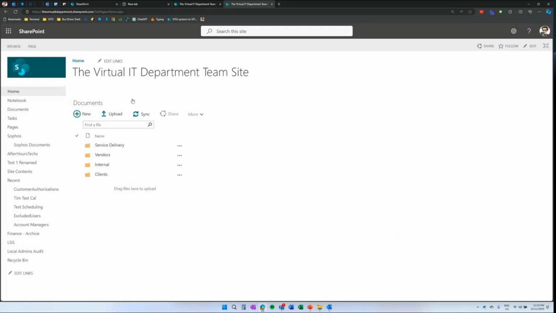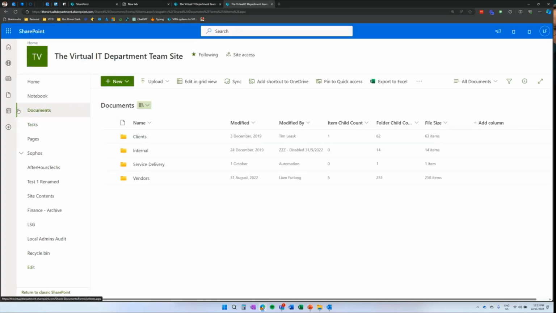So I've left this here because it might be relevant for some of you. This is the classic view. Some people prefer their SharePoint environment to look much more like a folder environment from Windows 2016 or 2012. And so that's what this environment is designed to replicate. If from here you click into the folders, then it will maintain this view. If your environment is set to maintain the modern workplace view, when you click on the left, so I'm going into our documents environment now, you'll see it flips back into that more modern look and feel.